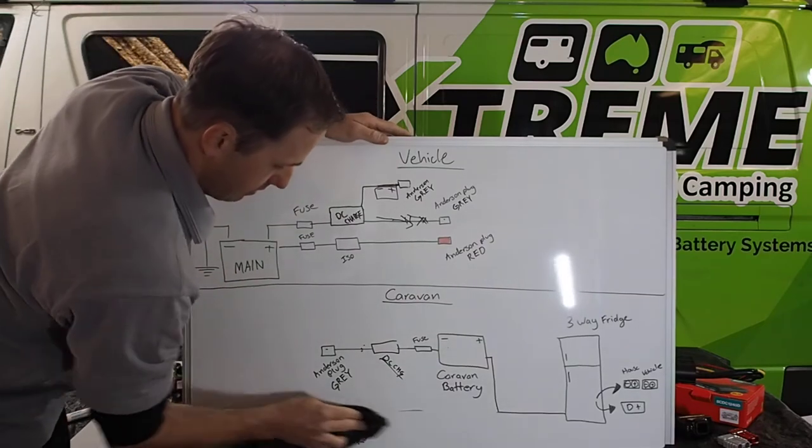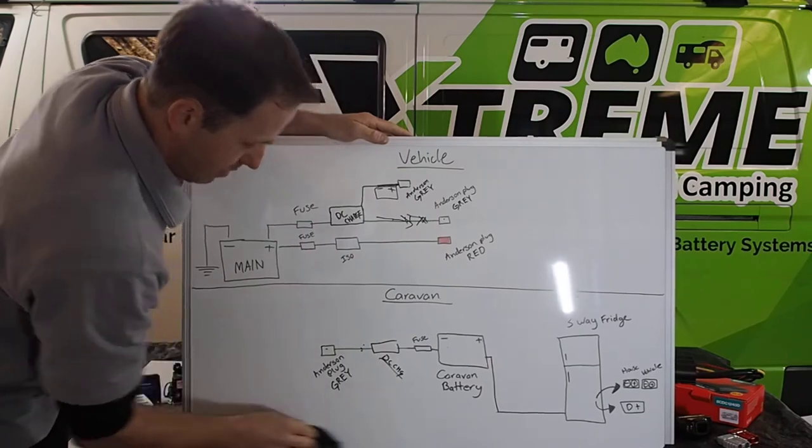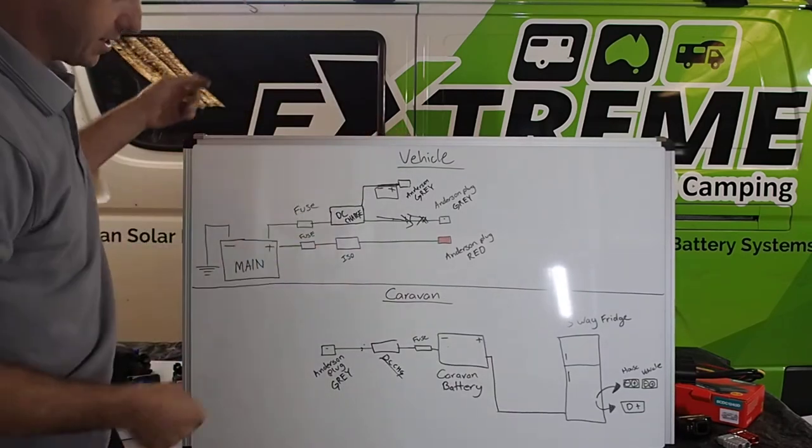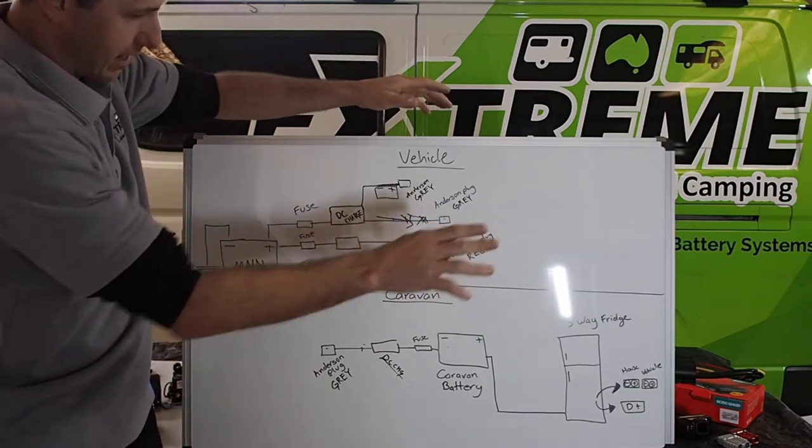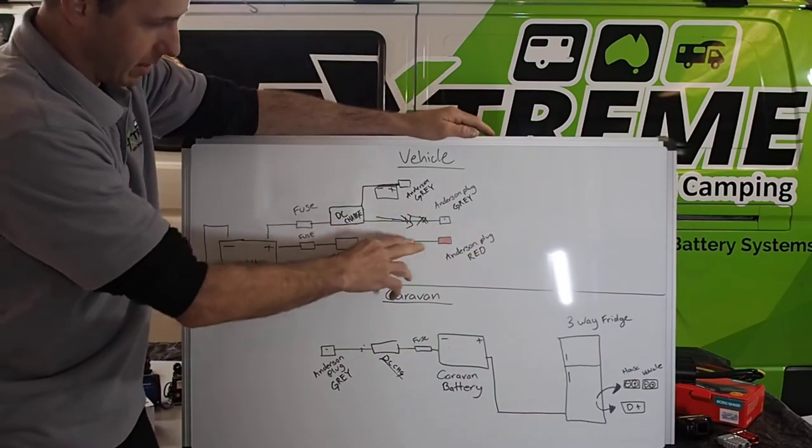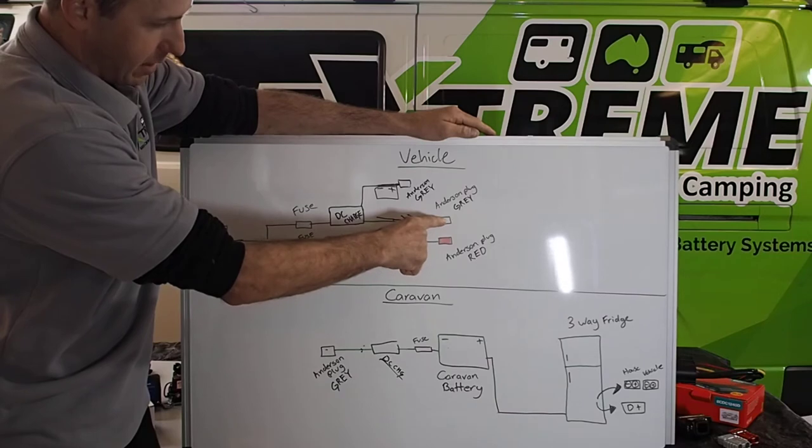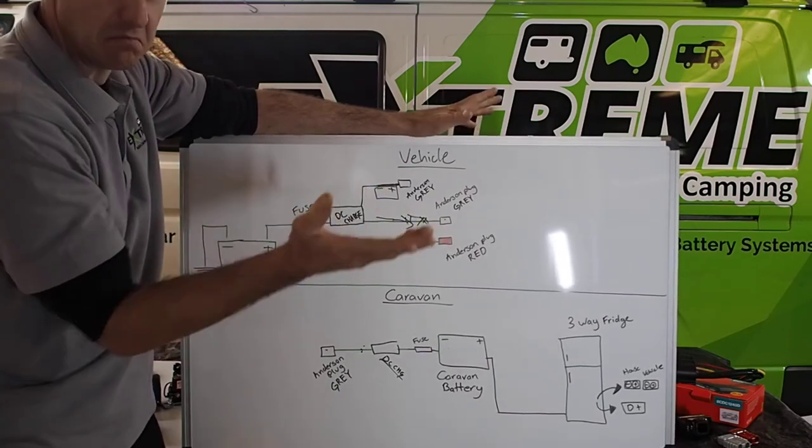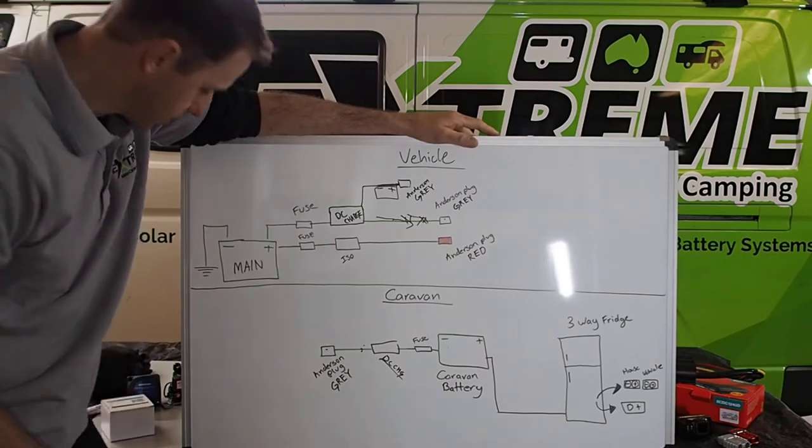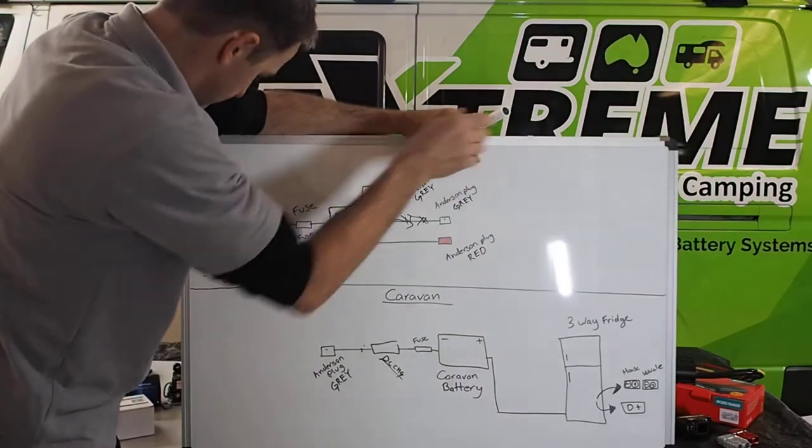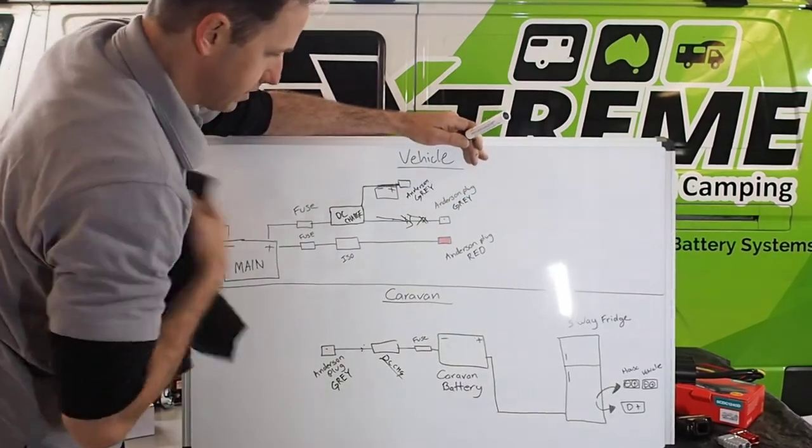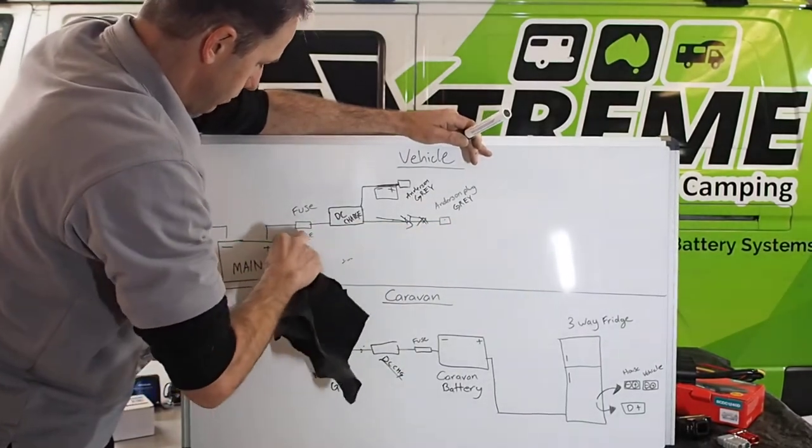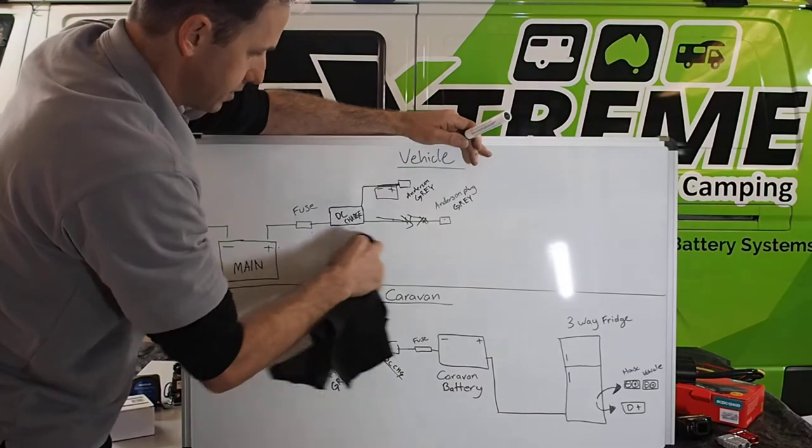This system doesn't work for a main reason of supply problem. So, you can see it. The red Anderson system is no longer there. You've got a grey Anderson plug coming from a battery that's receiving a DC charger. Let's call it a 25 amp charge. We'll just call it a single Anderson plug system.